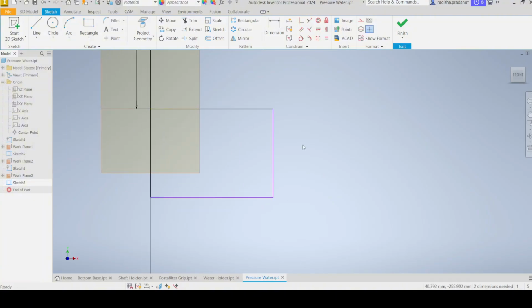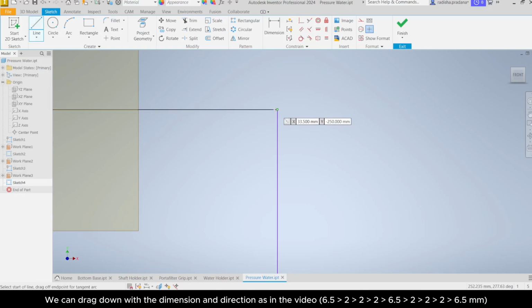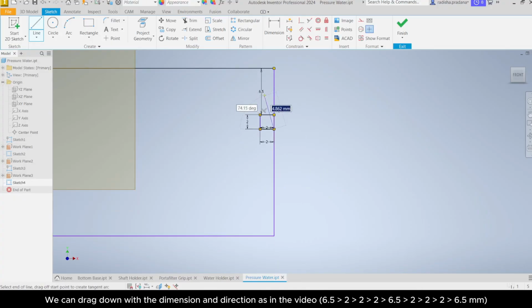Okay, now we'll make another line. We can start from like here. You can type 6.5, enter. You can type 2, enter. 2 again, enter. 2 again, enter. Okay, so now we will repeat the dimension from the top.